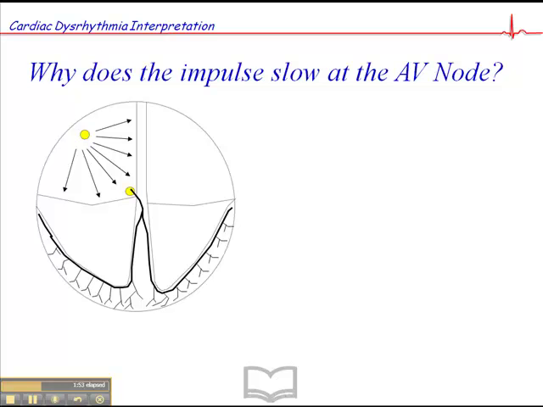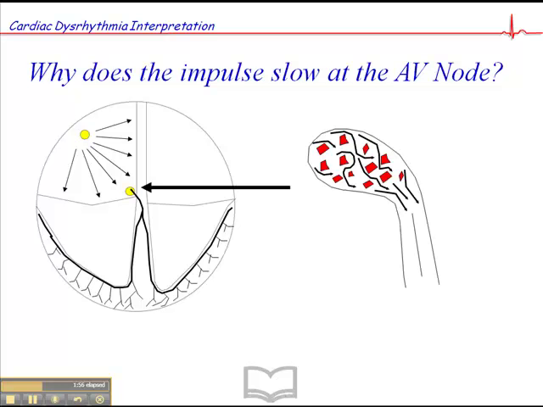Why does the impulse get slowed at the AV node? Well, obviously to allow time for the atria to contract and expel its content. You'll remember from a previous slide presentation that when blood returns to the heart via the inferior and superior vena cava and via the pulmonary veins, the tricuspid and mitral valves are open, and the blood passes from the atria to the ventricles passively until the ventricles achieve about 70% of their volume. At that point, the atria then contract, propelling the remaining 30%. So the AV node slows the impulse down for just a few milliseconds to allow the atria to contract and expel its content.